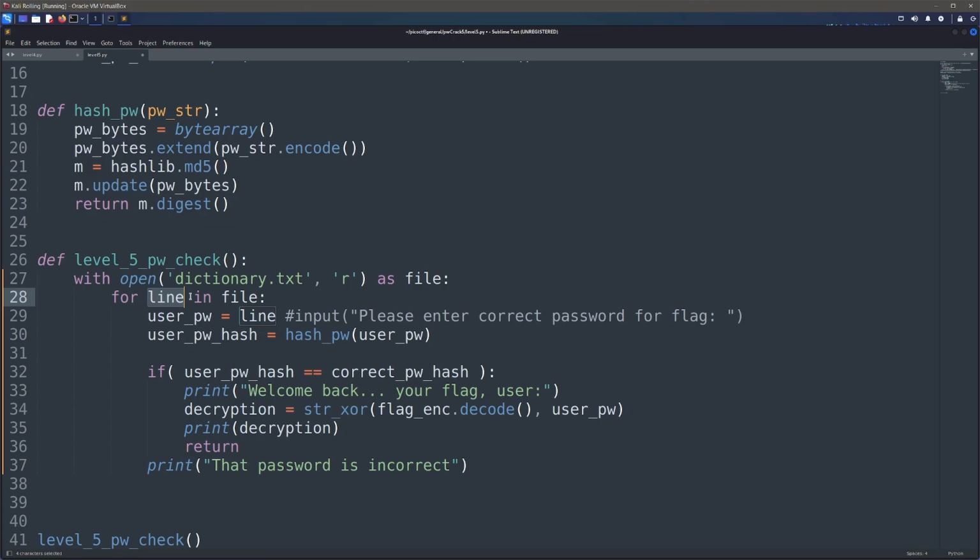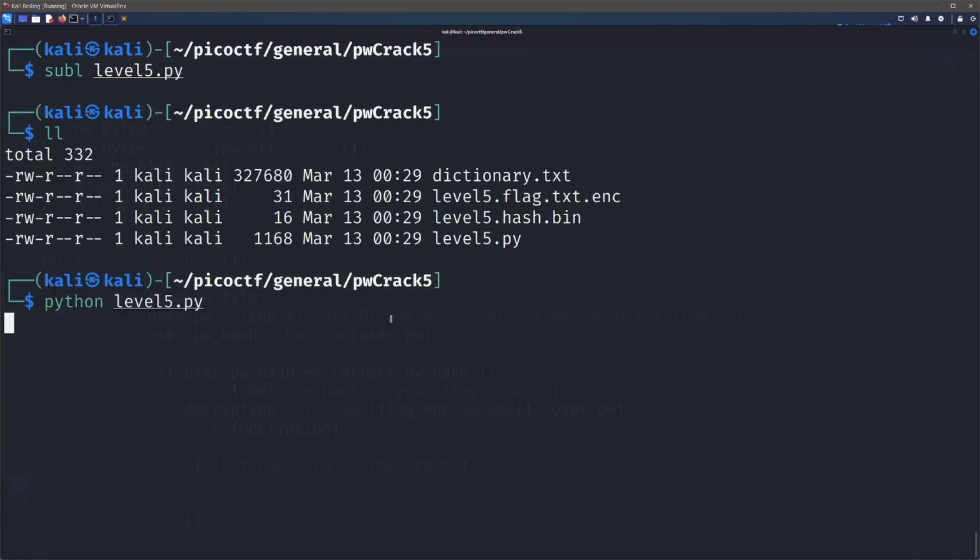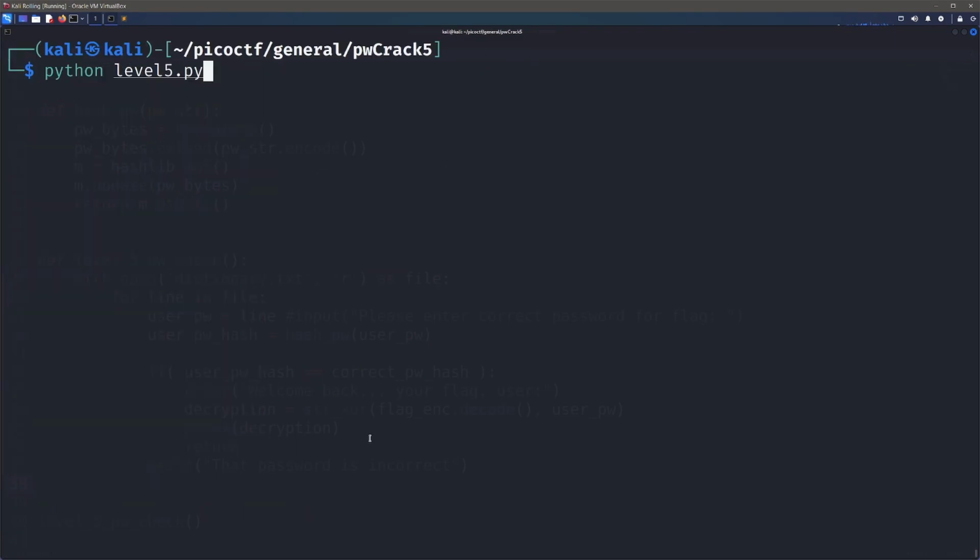This is just a one-off variable I'm just using here. We can call this whatever, but line makes sense. For line, what we've just opened is file. Pass this line through to this user underscore password function, and it'll iterate through. All right, let's see if I've stuffed up. Get iterated through. Let's try it again, but this time let's pass the outputs through grep and see if we get anything matching pico. No.